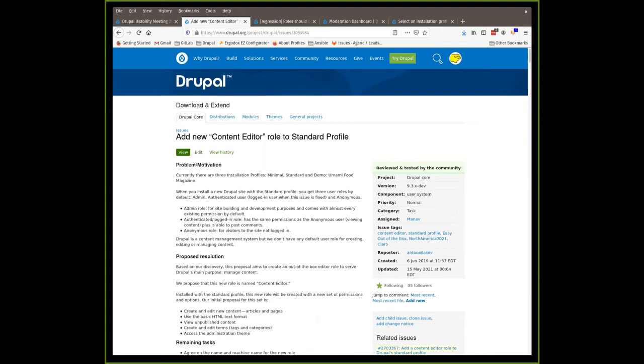And the reason that, to me, is a challenge is, if I then come in after the fact, I'm on the standard profile and I add content moderation, it may be very confusing for some people that they've added content moderation and those additional permissions have to be manually configured. It's just one more thing that isn't automatically happening.